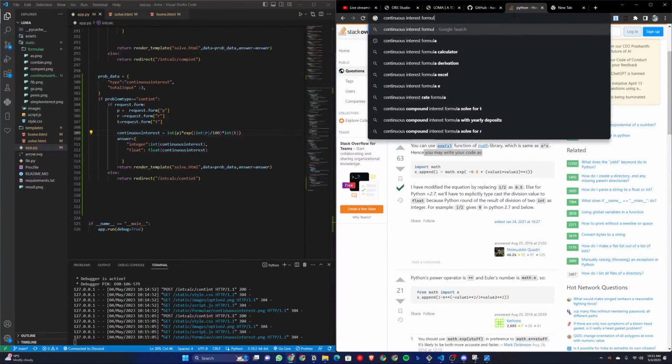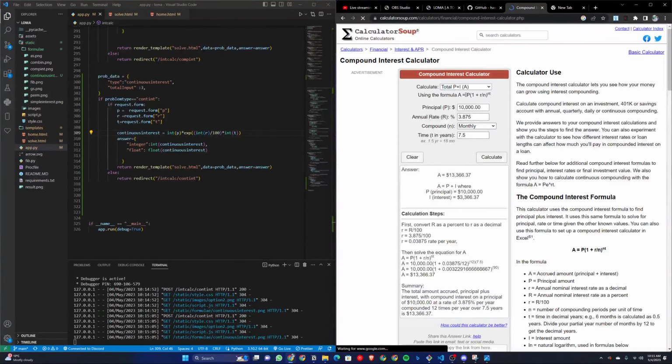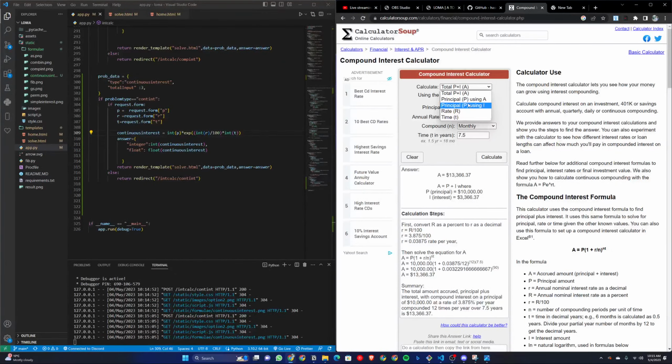Continuous interest calculator. Okay, we need to find our principal amount, which is 5,000. Interest per is this thing, compounded monthly.